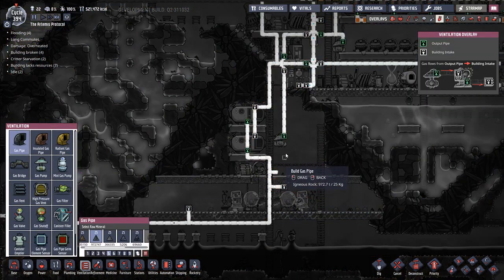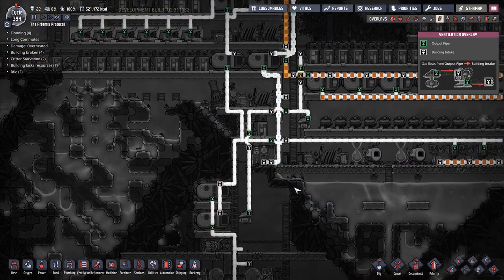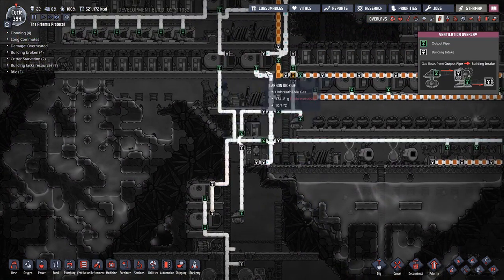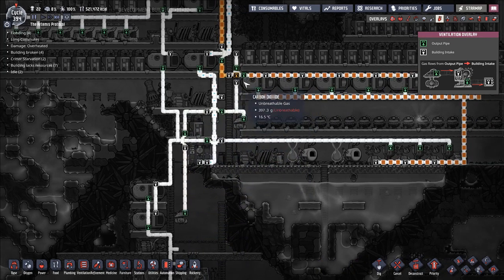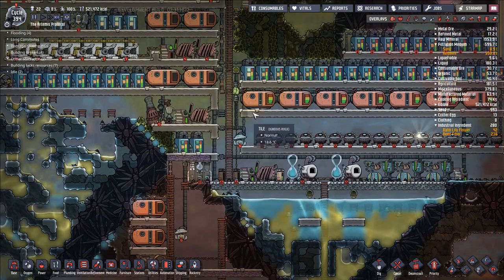So, while I'm waiting on some other stuff to finish. Oh, what is this spaghetti that I've created? Oxygen coming down here. This pump will pump things into here. So it's pumping into this gas filter, but then emptying here. Okay.